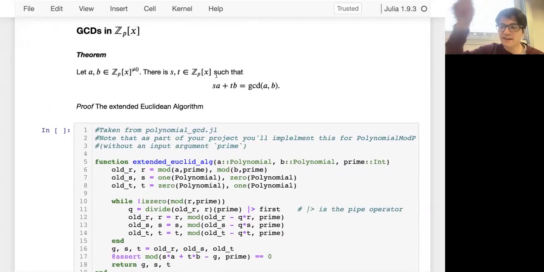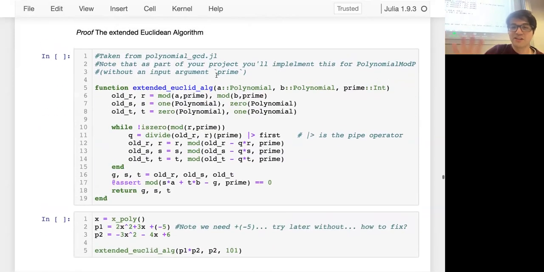I'll just mention that the ring of polynomials with coefficients from a field forms a Euclidean domain. That is to say, we can get the extended Euclidean algorithm for polynomials. The same way at the beginning of class I said we can generate Bezout coefficients, giving a linear combination equal to the GCD, the same is true for polynomials as long as the coefficients are a field. Here's the algorithm. You don't have to study it too hard, but it's effectively the same algorithm the integer version was doing, using the operations over the polynomial ring.